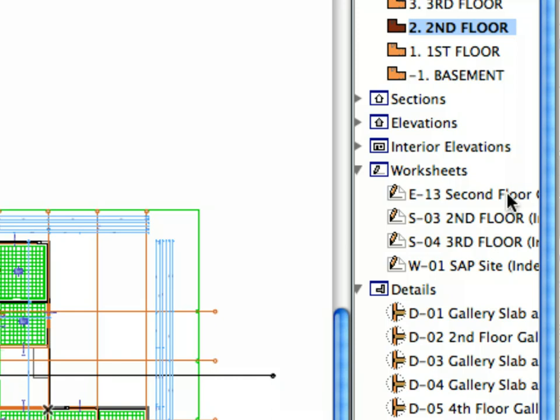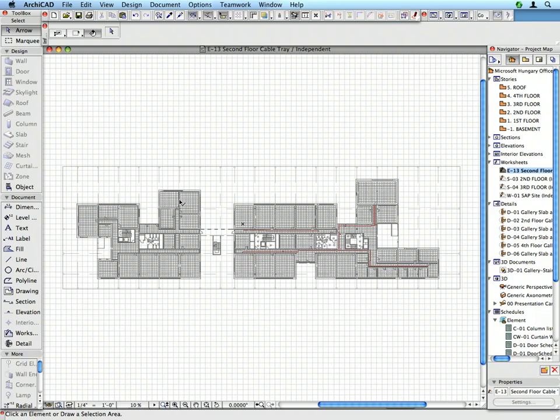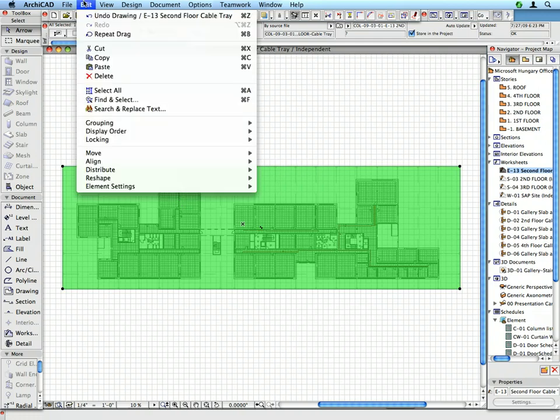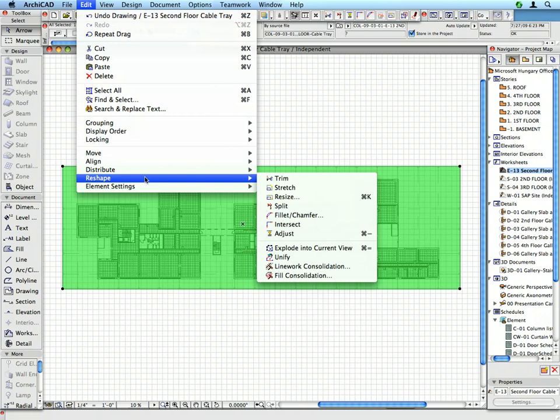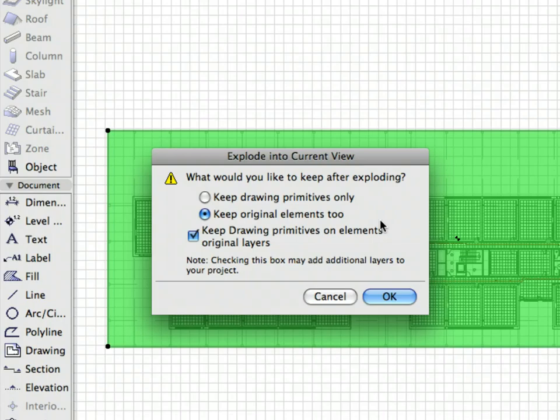Activate the previously created E13 second floor cable tray worksheet in the project map by double-clicking on it. Select the drawing and select the Edit, Reshape, Explode into Current View menu command. This brings up the Explode into Current View dialog.